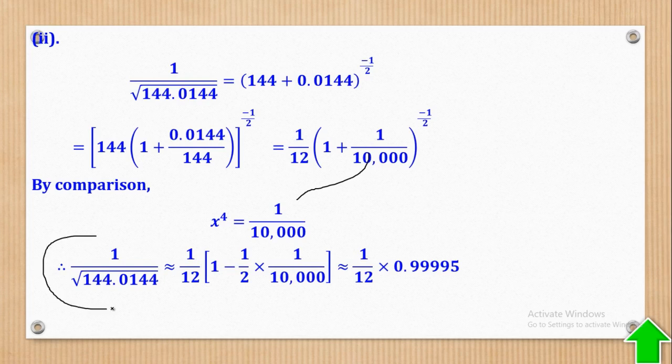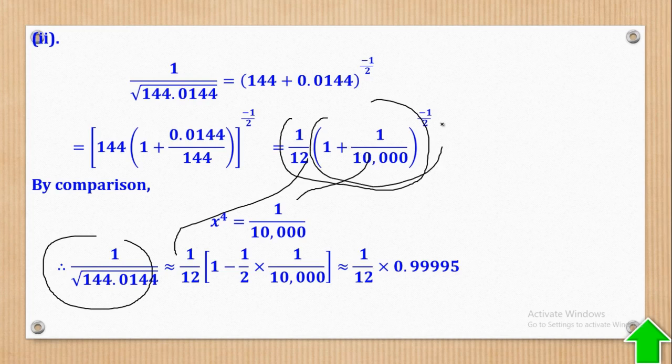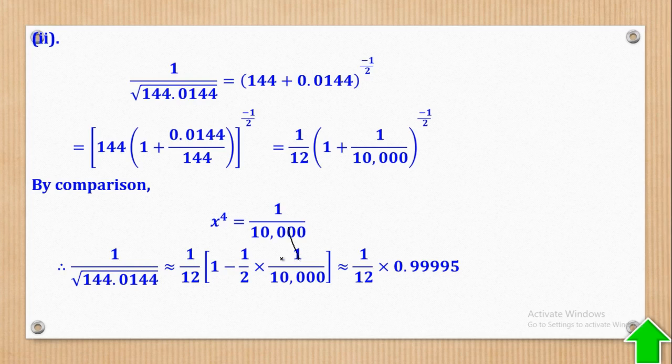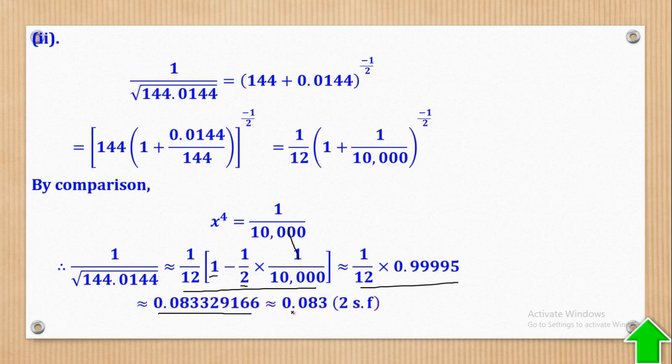So this is equal to this. So that 1 over 12 is this, and this expansion is the one we got in the previous part, which was 1 minus a half x^4. Therefore x^4 is this, and a half is that, and 1 is there. So when I use a calculator, I'll come up with this, and when I use a calculator further, I'll come up with this. But remember, they wanted the answer to 2 significant figures, so we'll count 1, 2, and that will be the answer they wanted.